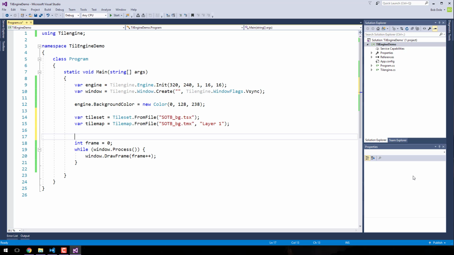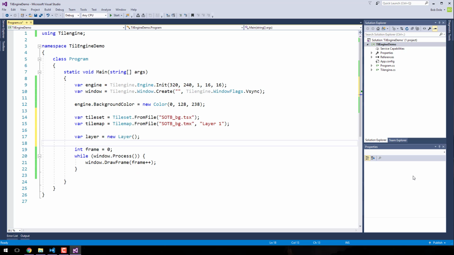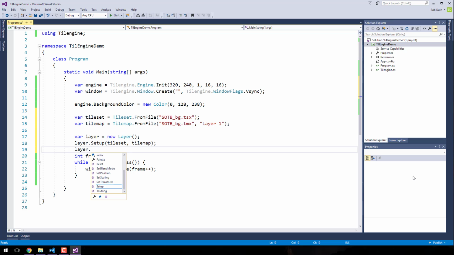Basically, this is the game version of a layer of graphics that we're going to use those tiles for. So var layer equals new layer, then layer dot setup. So basically this initializes it. You'll notice a tile set and tile map. And really, that's it. The last thing we're going to do, and I think this is actually redundant, but I'm going to do it anyway, is set the top left corner position of our layer for drawing, 0 and 0. Now you'll notice 0 and 0 refers to the top left corner of the window, not the bottom left, as is common in OpenGL.